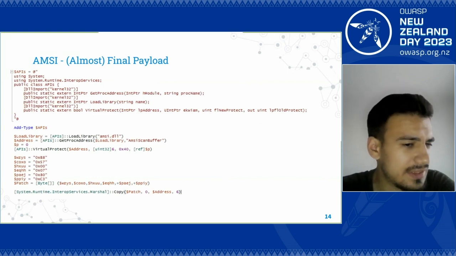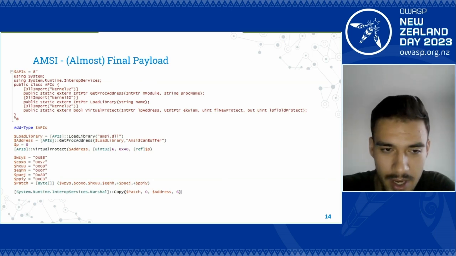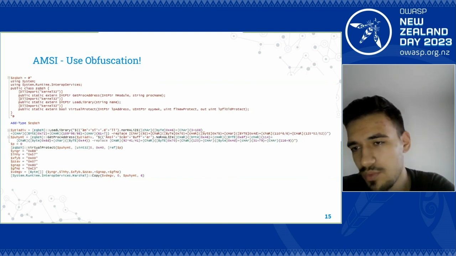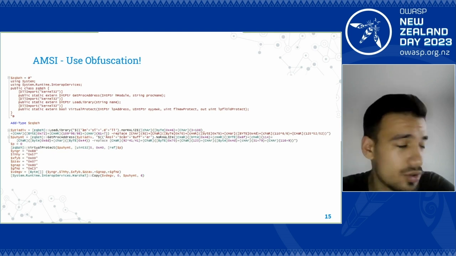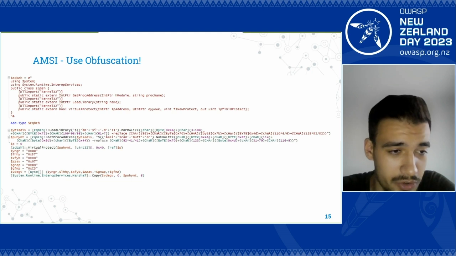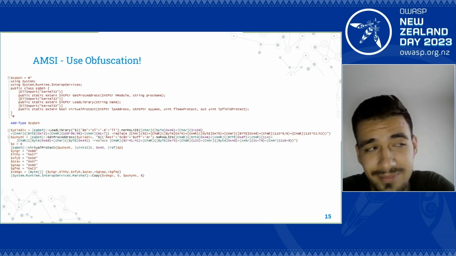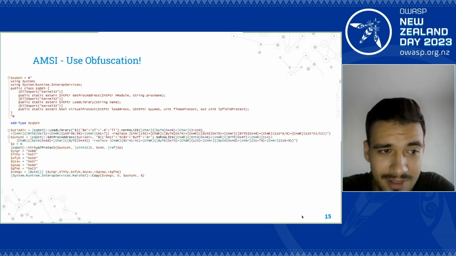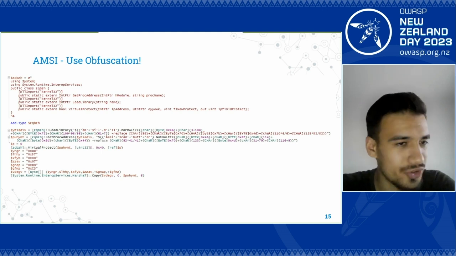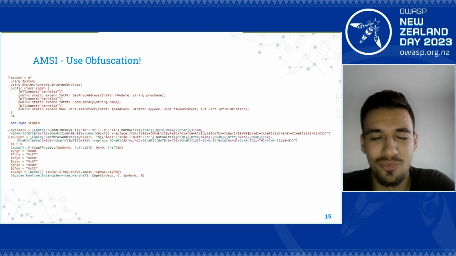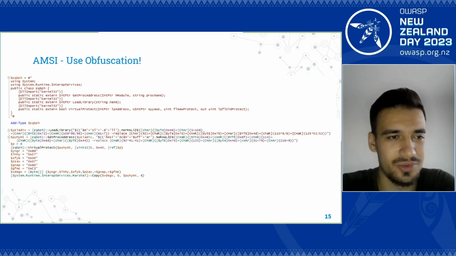Now we have a payload that is almost final. What we need here is to do some magic, and make it look better. So we use obfuscation to make our payload more undetectable, let's call it like this, using Invoke-Obfuscation for PowerShell, which is a common obfuscation tool. And basically, you can see that the values within the C# code have not been obfuscated. And you should not obfuscate that code, because then Add-Type will not convert it correctly back to PowerShell. So don't touch that code when you obfuscate.